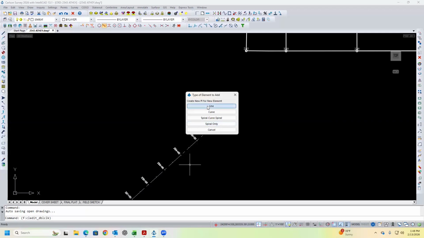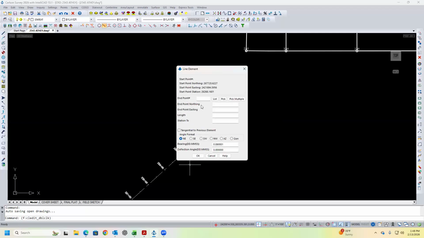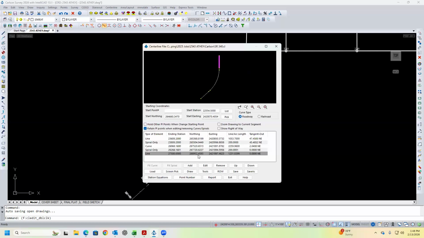We're going to add a line. Station, let's just go to 275. And now you see that bearing is 0.08. That's your 8 minutes. So everything's working out sweetly. Say okay, say okay. And there now is your alignment.